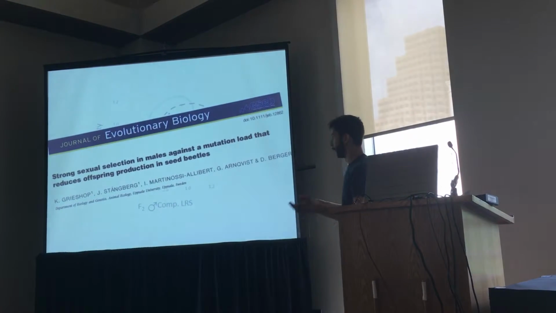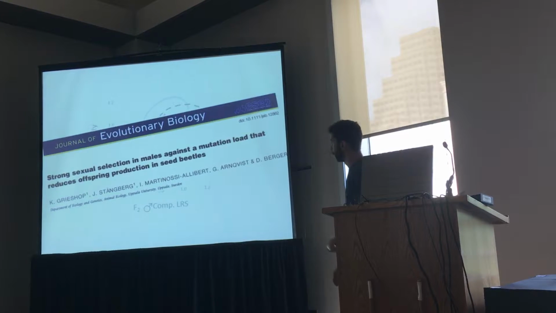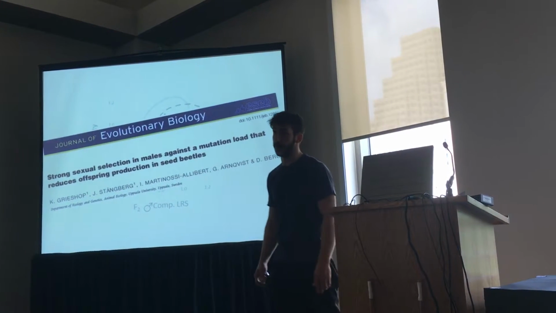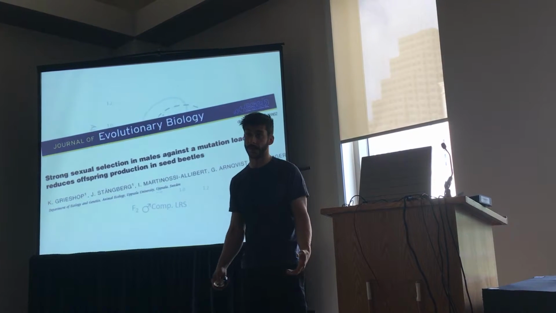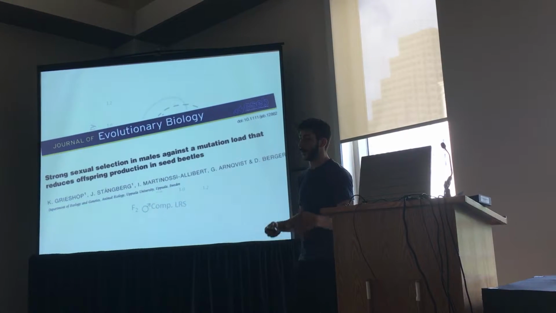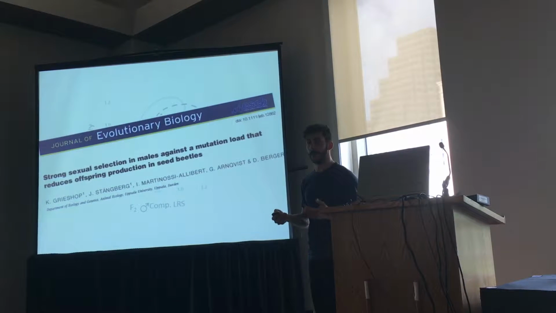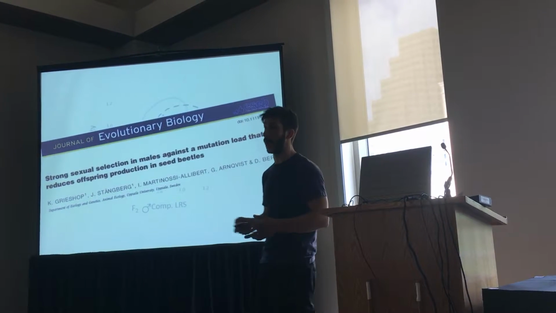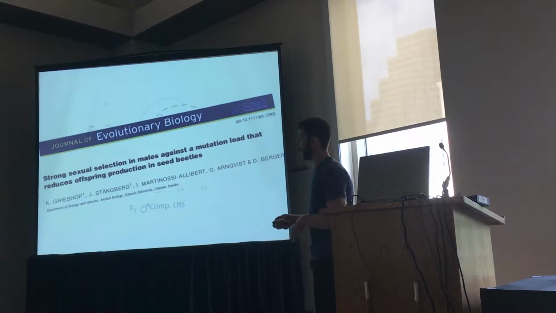So we found that there was strong sexual selection in males against the mutation load that we induced that reduced offspring production in seed beetles. So this is in line with the hypothesis that there's a value to males in a population. This poses some benefits to sexual reproduction or mitigates some of the twofold cost of sex to females.